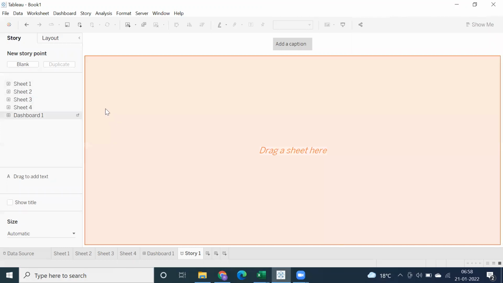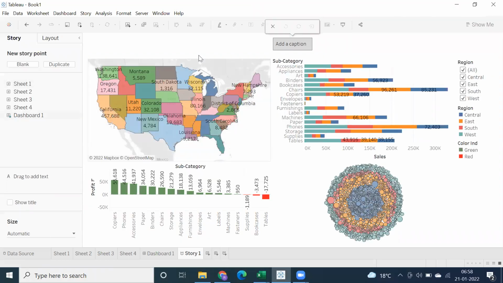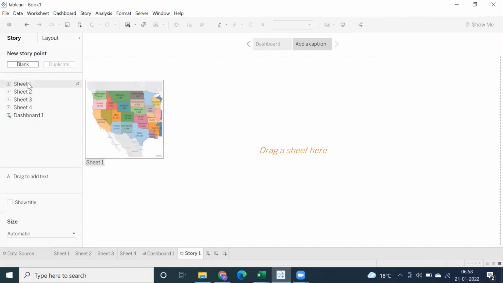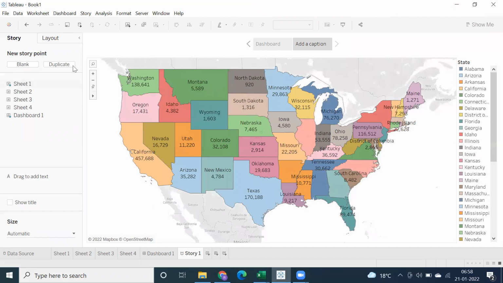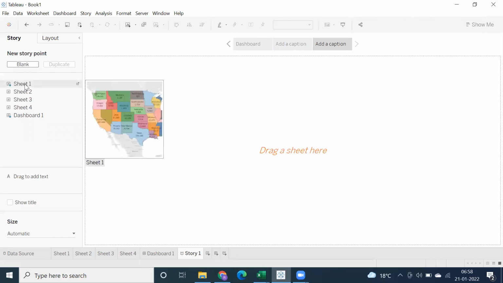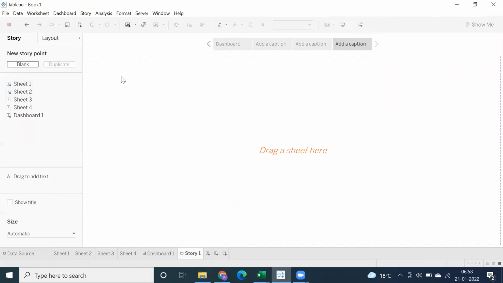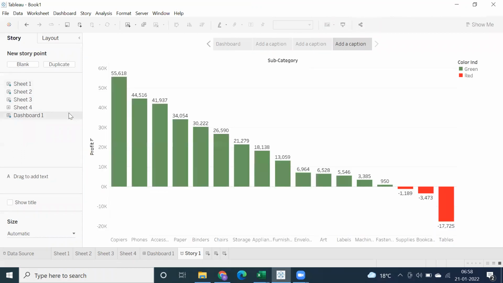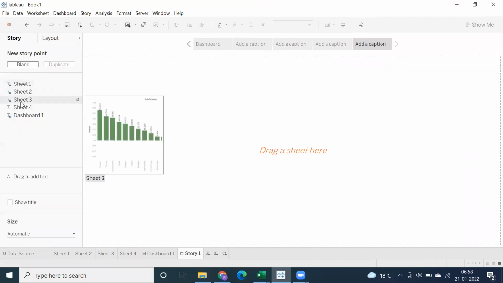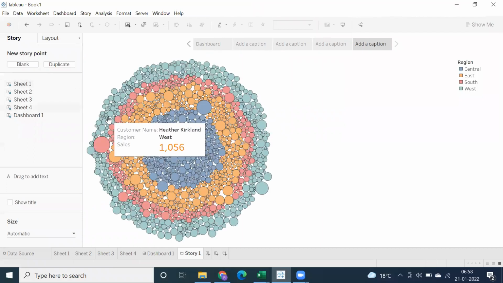You have a story point here, this is a dashboard, and I can add a new story point. Click on blank, let me add Sheet 1, then click on a new story point and add Sheet 2. Whenever you add new story points, they are something like tabs. If you want to showcase everything in one single story, like a dashboard, this helps.